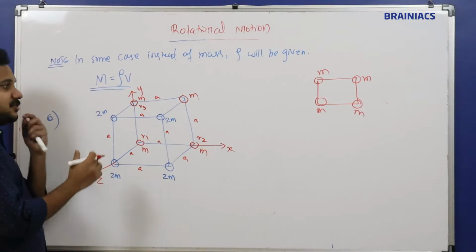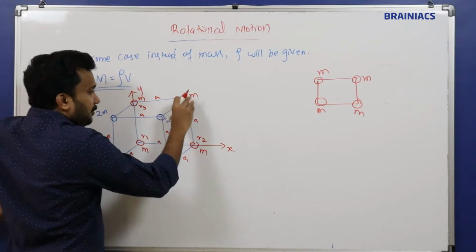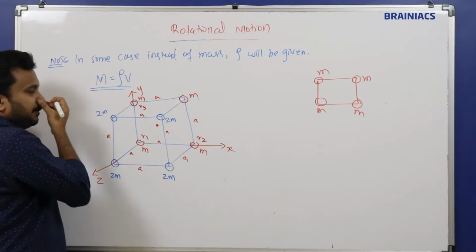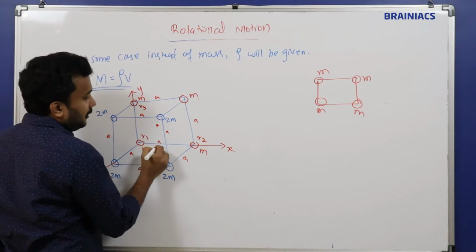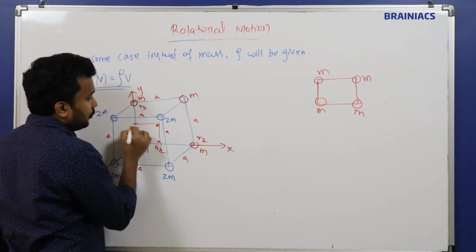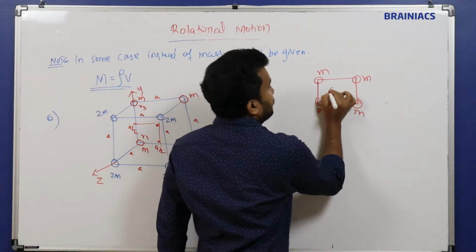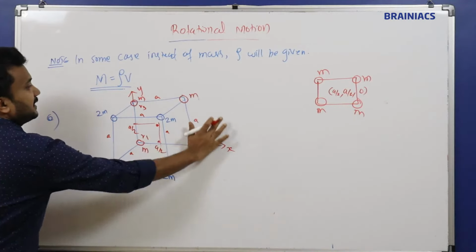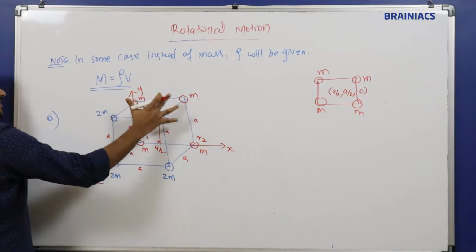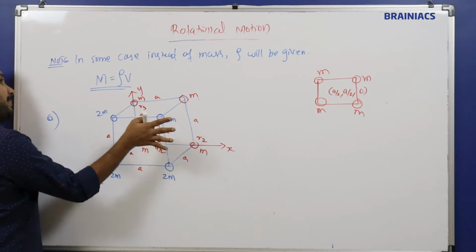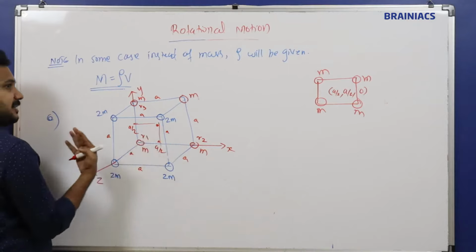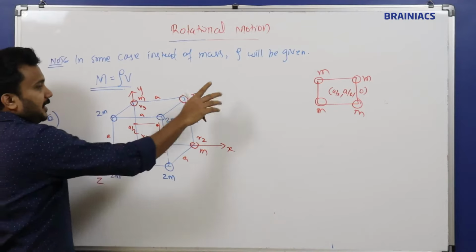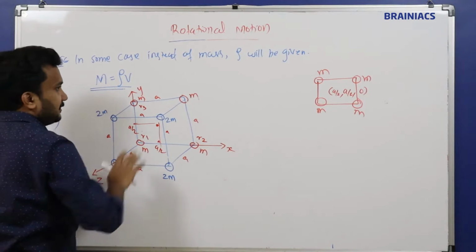Okay, we are making the 3D structure into a 2D structure. These 4 masses, their center of mass will be coming here, in the back side, the red color. Now the x coordinate is a by 2, and the y coordinate is also a by 2, and the z coordinate is 0, because it is in the xy plane on the back side. You have to imagine this red is the back side. The back side is the x and y axes, so x is a by 2, y is a by 2, z is 0.